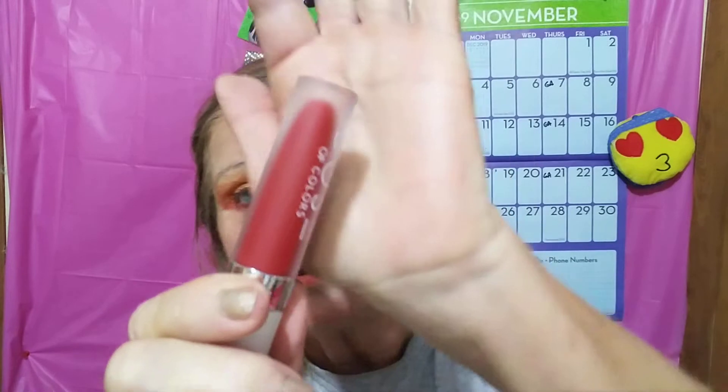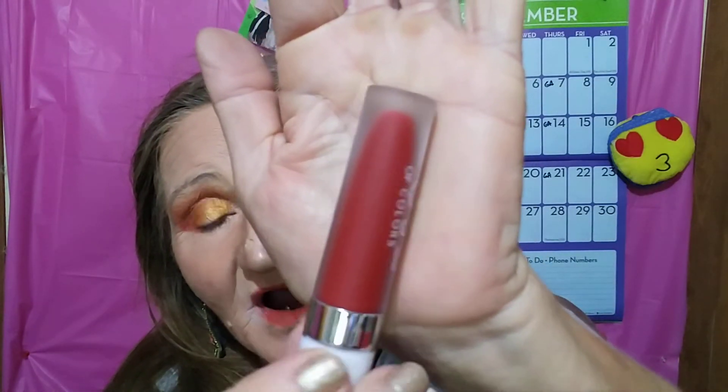The last time we got Dose of Colors they sent me red, and I said please no more red lippies. Now I've been seeing this shade — Date Night — all over the place. There are supposedly four shades made just for this box, but it sure looks like they made a lot more of this shade than the others. Send me a pink or a mauve or something! One person that doesn't wear red lipstick can only wear so much red lipstick. Are you not reading my reviews? You could have sent me that Becca highlighter instead.